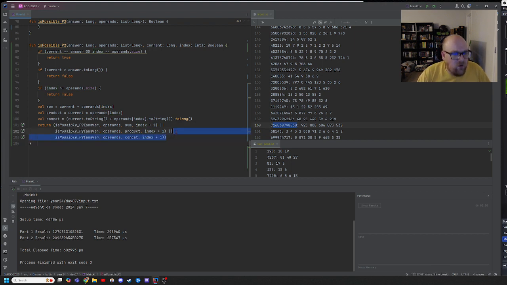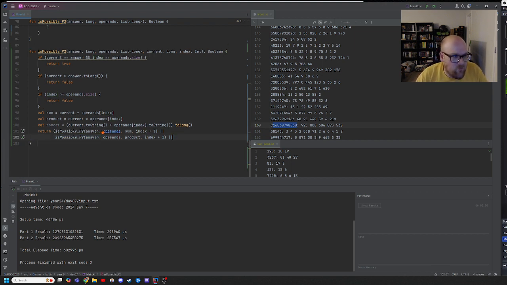From there, though, I want to see if reversing the order of these makes a difference. I mean, it would not make a huge difference because I'm not changing the big O notation here, but my guess is concat is typically going to produce the largest effect.